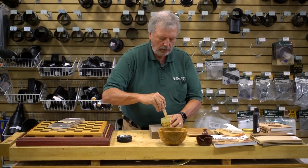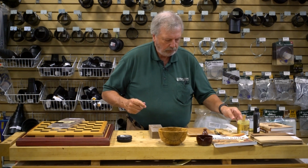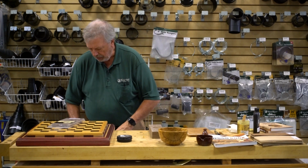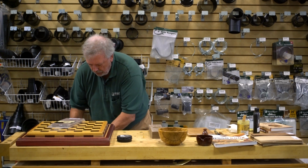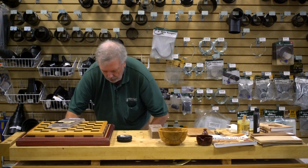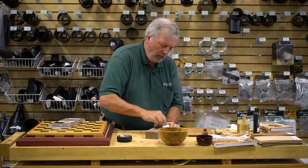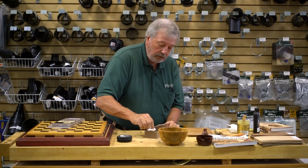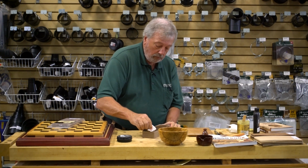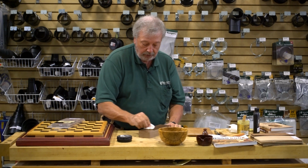And this is another type of finish. This is called Odie's oil. And I really, really like it. With Odie's oil, a little bit goes a long way. Where's my little... I'll use this now. Odie's oil, in and of itself, is an indoor-outdoor finish. Now, the Odie's dark is not. The Odie's butter is not. The Odie's wax is not. But the Odie's oil is an indoor-outdoor finish.